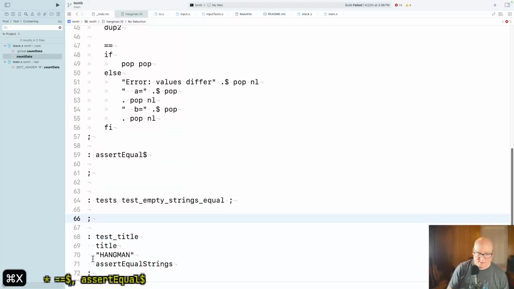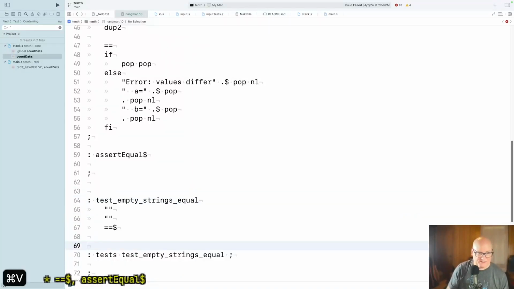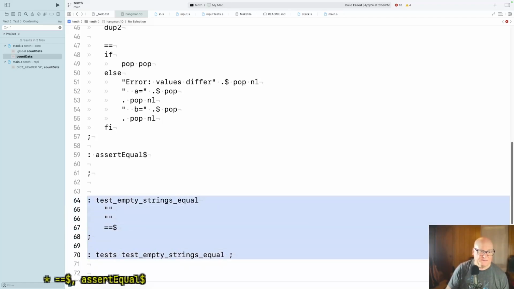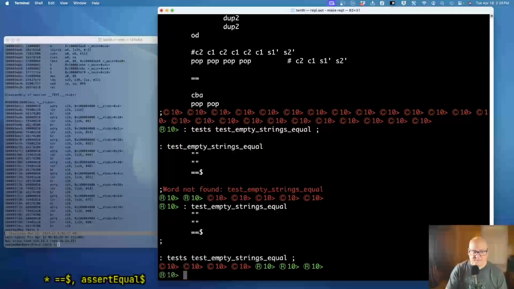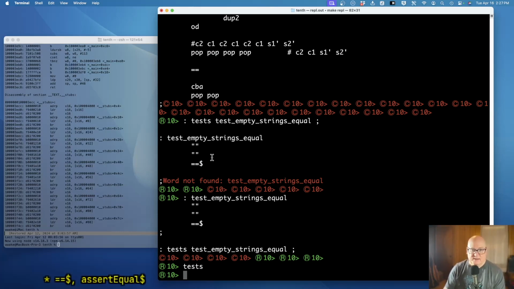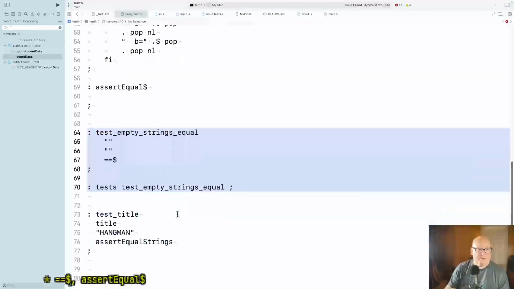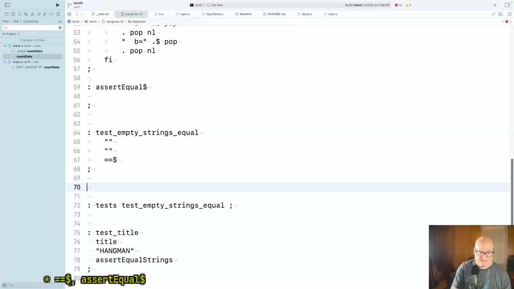You can be recursive, but you can't be mutually recursive. Okay. All right, so if I run tests, that should run this test and it should print nothing. Okay. Now, let's make the next test.